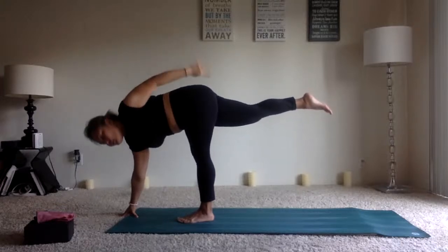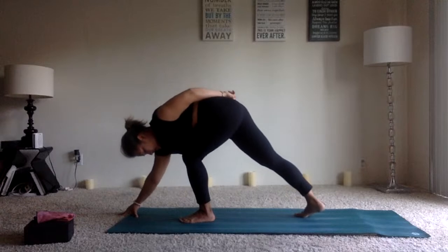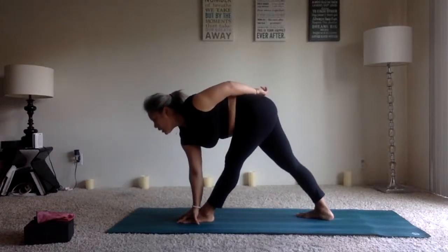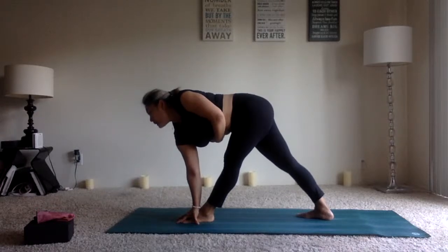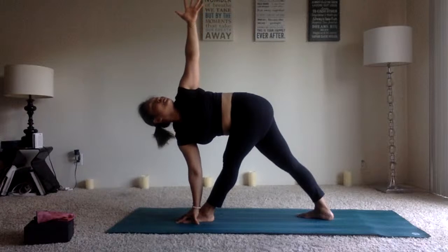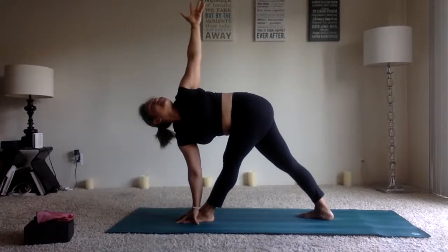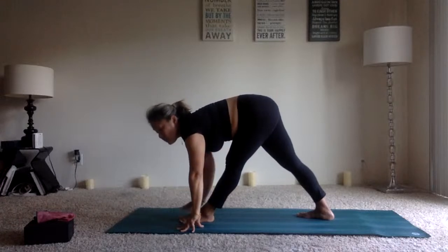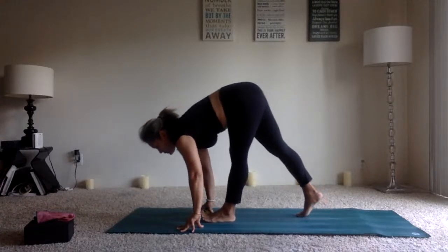Slowly, eyes gaze down, shorten your stance, heel and heel line up. Right palm on the outside or on top of your left foot. Create a length on your spine as you breathe, inhale, exhale. Twisting triangle pose. And slowly, eyes gaze down, come into standing split any amount.